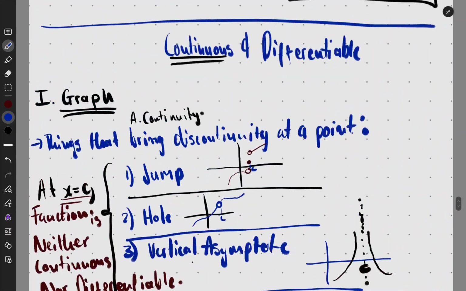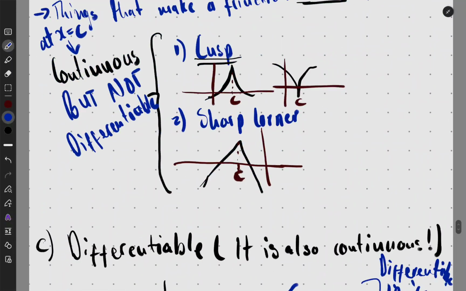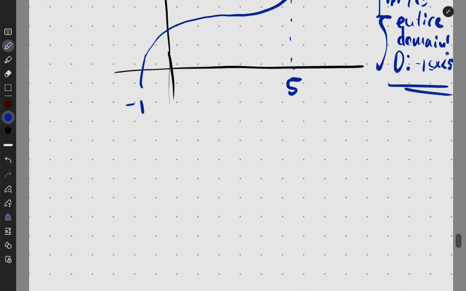So remember, these are the words to use, and remember, you'll be looking at a point and you'll be looking for something. So this is where it is not going to be differentiable at x equal to c, but everywhere else it is going to be differentiable. But where there is the corner or the cusp, it won't be. How good is that? It's good, huh?